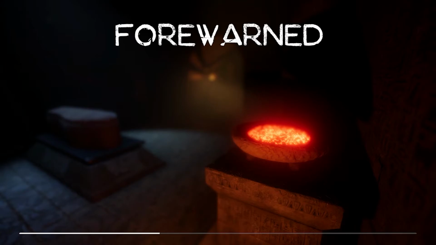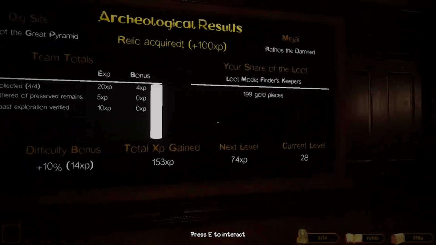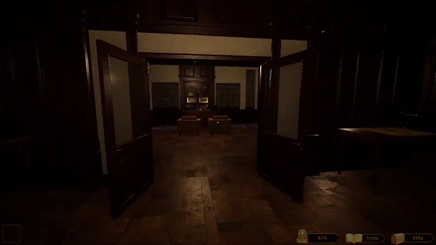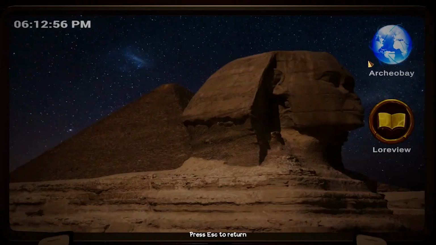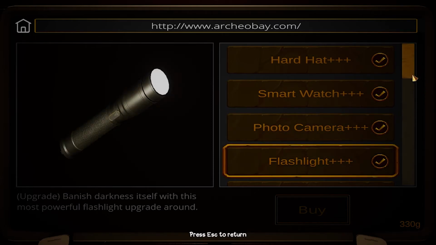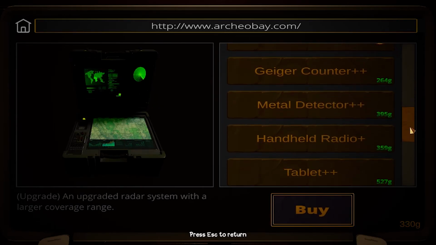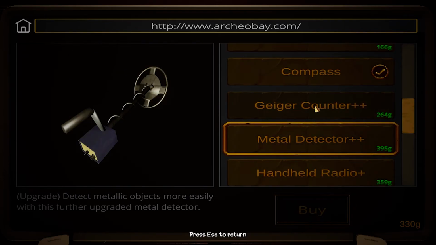Alright. So lucky the lever was right there. If it was past the swings, the blades, I may have not made it. Wow, 200 gold. Nice. Alright, I'll see what I can upgrade for 330 gold. Actually, I might show you guys my equipment so you guys can see at the moment. So hard hats all the way up, smartwatches all the way up, photo cameras all the way up, flashlights all the way up, torches, two upgrades. Lighters all the way up, obviously. Compass, radar system, haven't upgraded yet. Geiger counter is on 2, metal detectors on, oh actually these are 1 each I guess.